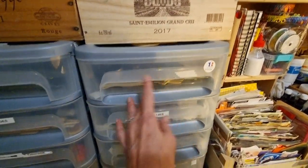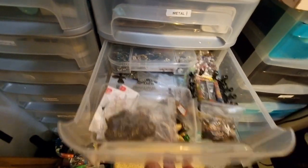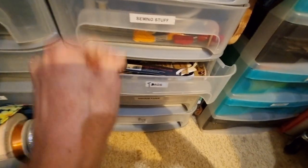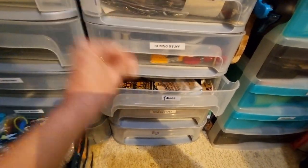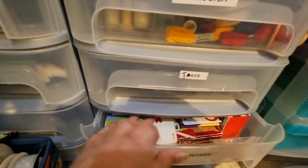I went too fast. Okay — this drawer is random stuff I need to file. This one is lace. This one is ribbons. This one is washi. This one is metal one, this one is metal tube. This one is blingy. This one is wine — I have some very unique projects for you using wine bottle labels. Fun, fun, fun in this drawer coming up! Sewing stuff, tags — just tags, meaning all those tags you get off clothes that you must keep. You dig them out of the trash when your husband throws them in there — those are for repurposing someday. Random paper, playing cards and such. And then down here is lunch bags, brown bags.